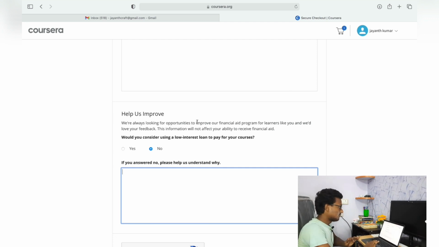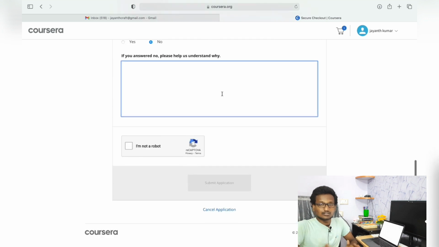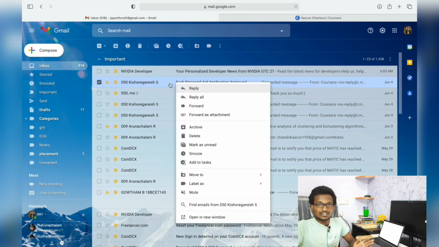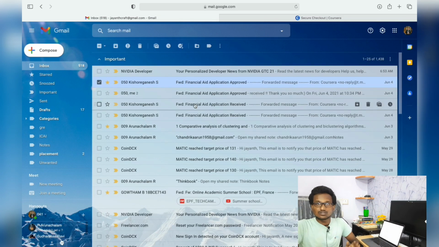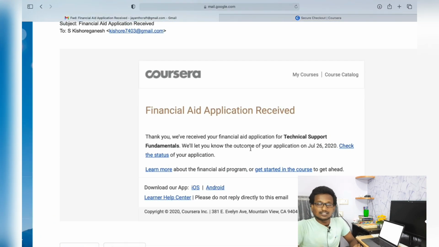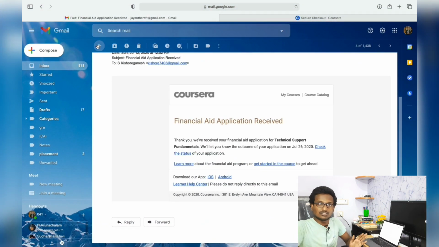And the next thing, they ask why you're applying for financial aid. This is a very key role, guys. This is where you just need to be truthful for yourself when applying. Let's say I have seen one application from one of my college friends. Because of the COVID reason last year, he couldn't afford the courses. That's the reason he mentioned below that due to the COVID crisis, his dad lost his job, so he couldn't afford the course. He mentioned everything about the family condition. It depends on the person, guys. If you're a student and only one parent is working in the family, you can mention those things here.